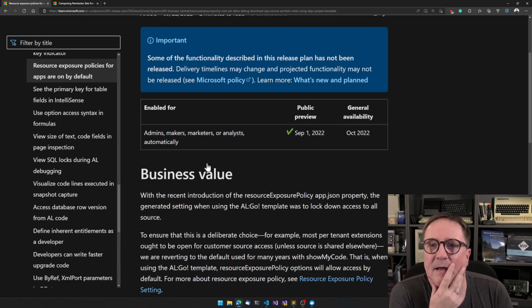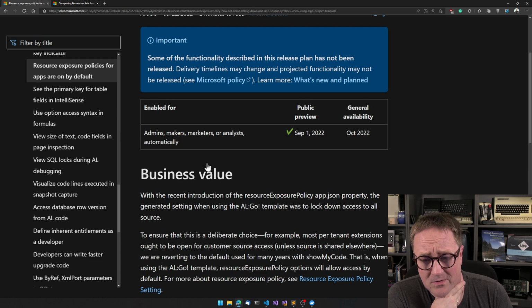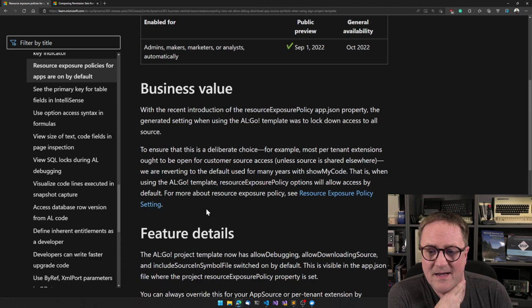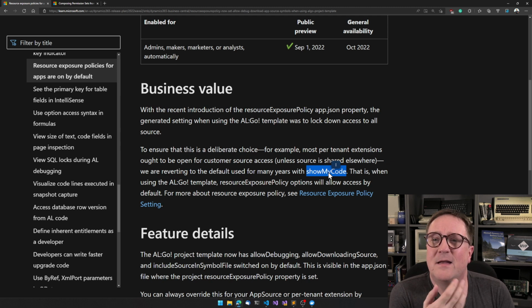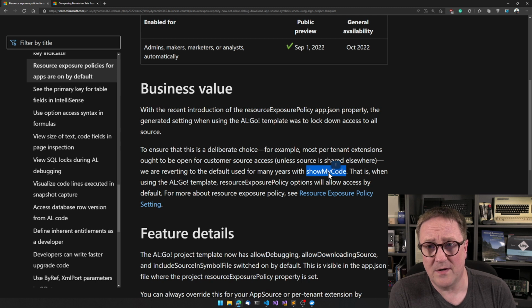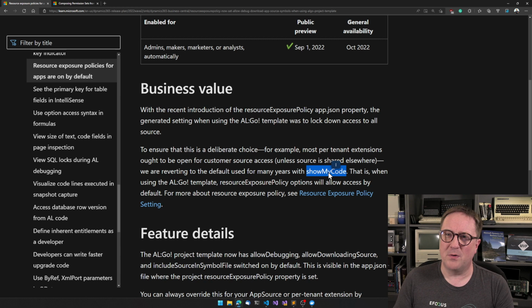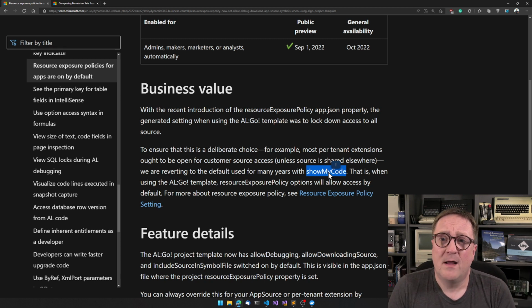Anyway, back in the good old days, we just had a setting called show my code, and the default was show my code true. So when you deployed something, you could click on the 3 dots and then get the ability to download the source from the deployed extension. Then we got the resource exposure policy, and suddenly nothing could be downloaded anymore.